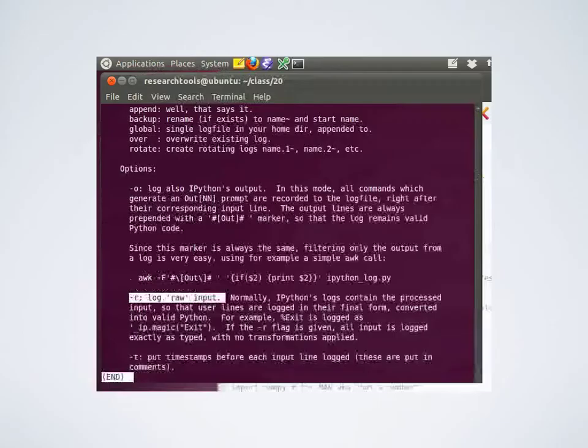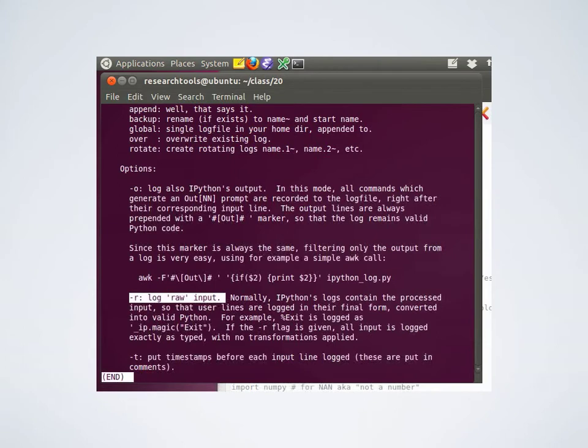Dash T isn't terribly important, but it's a timestamp, so if you want to see how long it takes you to do stuff, you can just put dash T in there. There are special commands too that we can run later on that will actually time how long operations take. But dash T is just kind of nice to see how you're going time-wise. And if you see the timestamp between two commands be like 5 minutes, that meant you either took a coffee break or you thought a lot, or both.